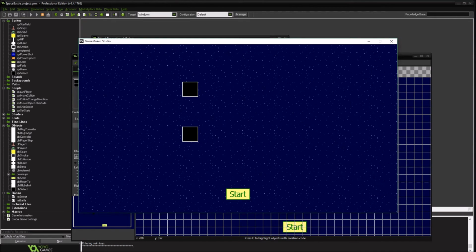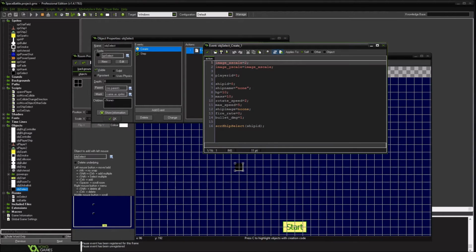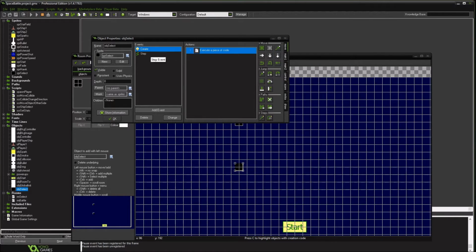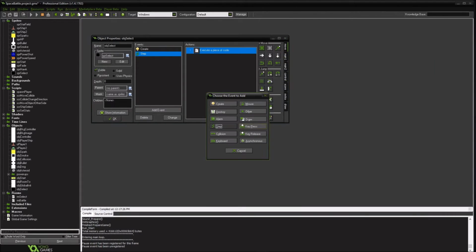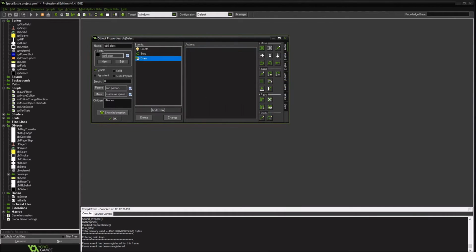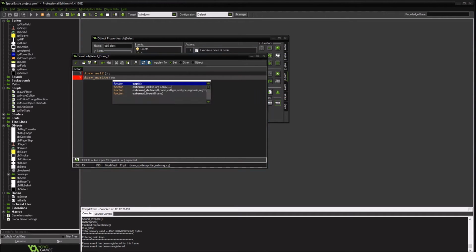Oh, alright. Let's see. Ship the object on create. Oh, because we have not. We're just drawing the object. So one of the things we need to do is go here and override what we're drawing. So first thing we're going to do is draw the object itself. Now we're going to draw the ship on top of it.